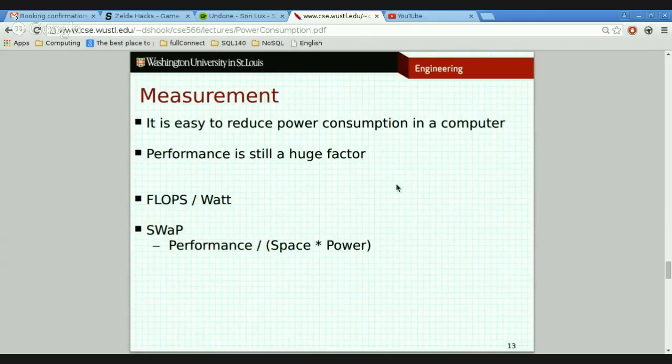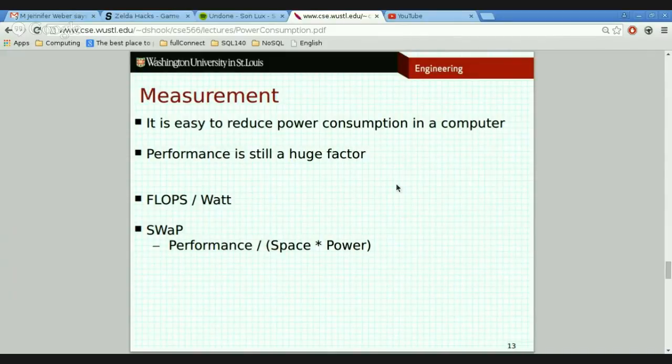And so what's usually used to talk about power efficiency in the world of high performance computing is flops per watt. Flops being that floating point operations per second metric that we talked about a couple weeks back. That is the metric that is used within the Top 500. And then watts being how much power is actually consumed during a particular operation. So the most important metric for power consumption within high performance computing is flops per watt. We want to get the most flops possible for each watt that we consume.